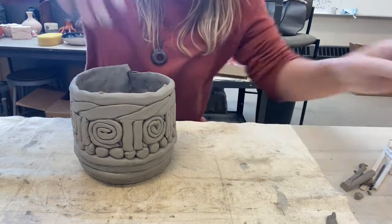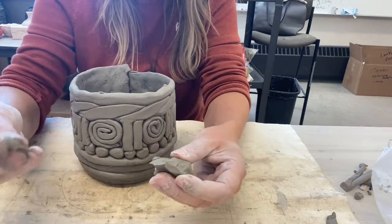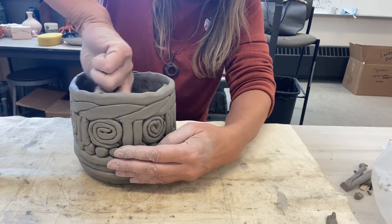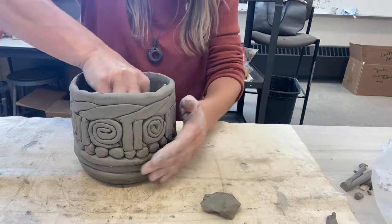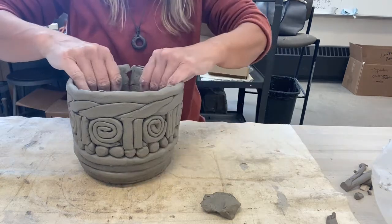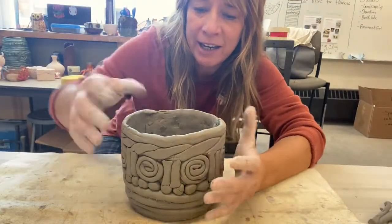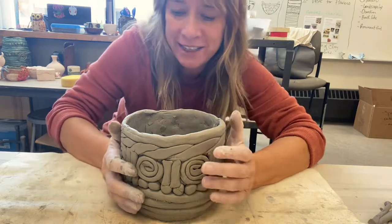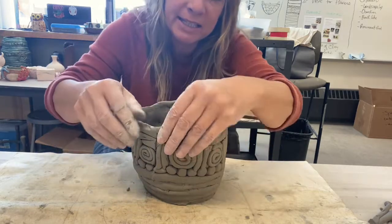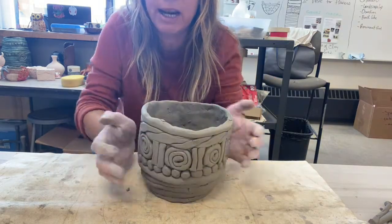There's a big seam line in here. So I am going to just, got a little ball of clay here. I'm just gonna start taking chunks of clay as a band-aid and I'm covering that seam and rubbing it in. You could make a coil and rub into the seam too. I find that the little pieces of clay work really well for this. Okay, I feel like they attach pretty well. I got quite a bit of clay in there. Where the seam was right here, and I put clay into that seam and attached that really well. So it all has this kind of continuous pattern.